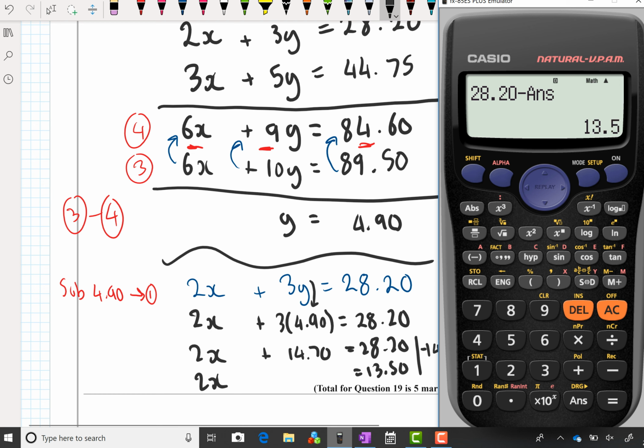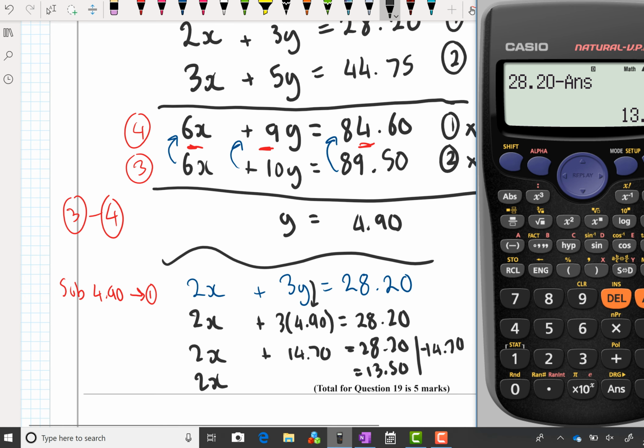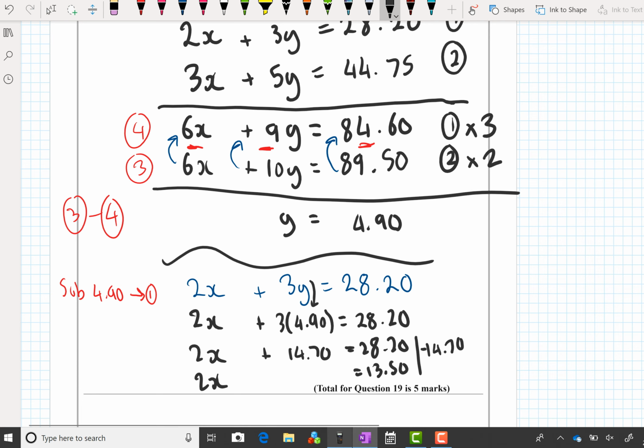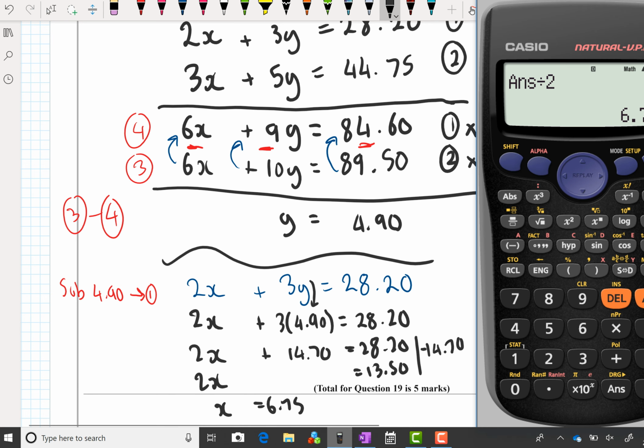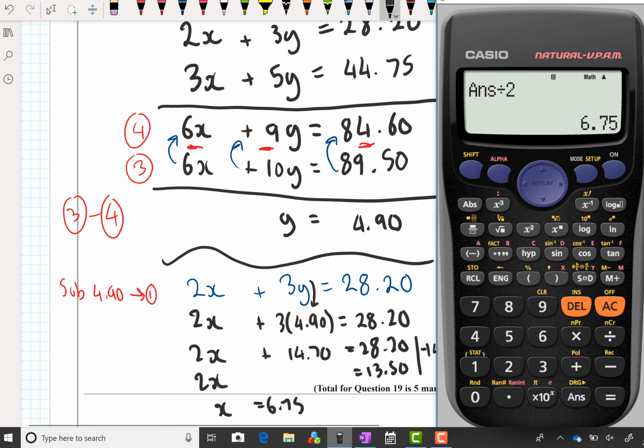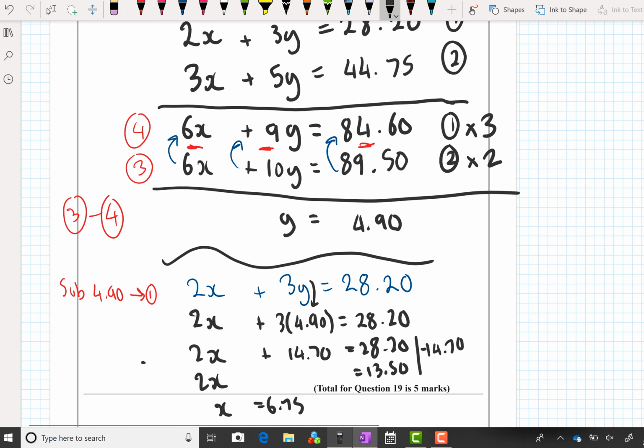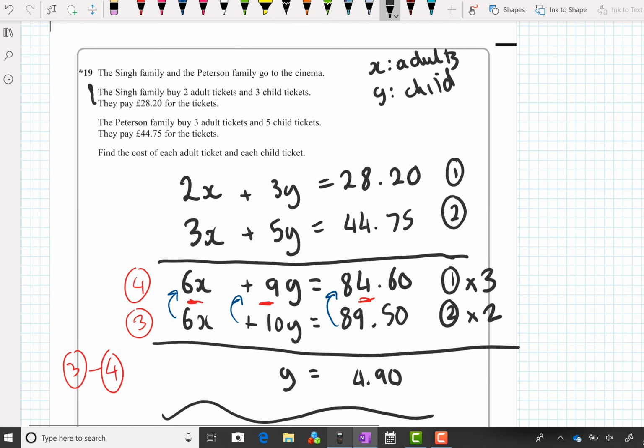Last step is to divide it by 2, because I'm multiplying by 2 here. Divide by 2. And £6.75. Yes, £6.75. Right. X equals £6.75. Job is a good one. I think the calculator's going off the screen a little bit. I think that's good. Okay, so last thing. Do you know what? I want 4 marks on this. So I've used equation 1 to sub it back into. I'm going to check in here.